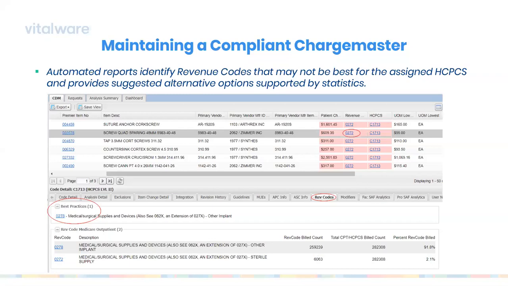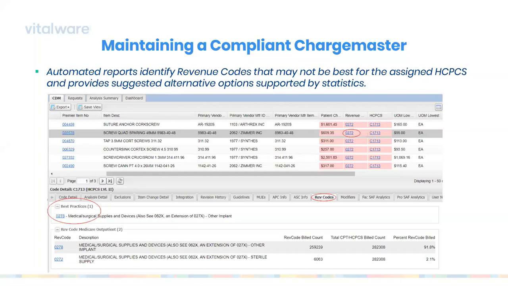However, that doesn't mean that's the only acceptable revenue code. So you'll see right below the best practices, we've got the revenue code statistics that show you what Medicare has accepted based on that standard analytical file. So that 278 revenue code was used 91.8% of the time that this code was billed and paid by Medicare. 272 was used 2% of the time.